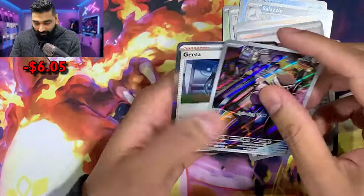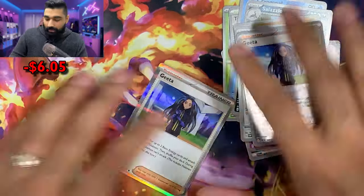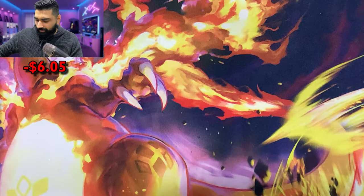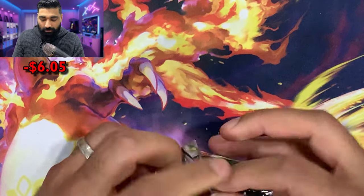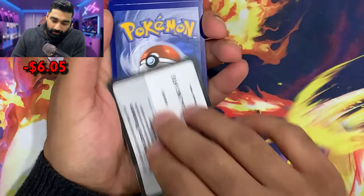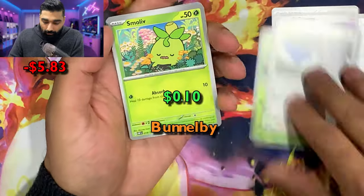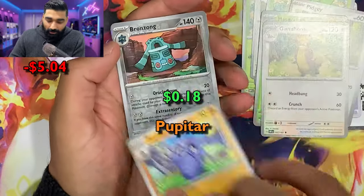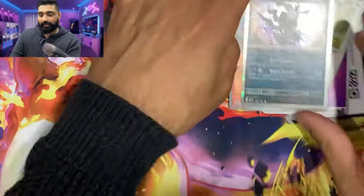Gardevoir for the holo at the end — we doubled up on that. Still hoping for that Charizard though. One pack left. So far we got three hits out of nine — one third, not bad, but we want more. Last pack — cold card, fire, psychic energy, roll it. Bumblebee smooth, Pidgey, Marshadow, Gumshoos, Pooktang, Bronzong, Numel, Darkrai — nothing out of that last one.